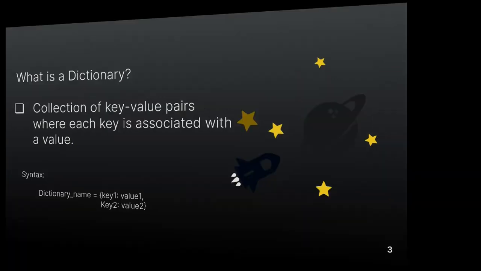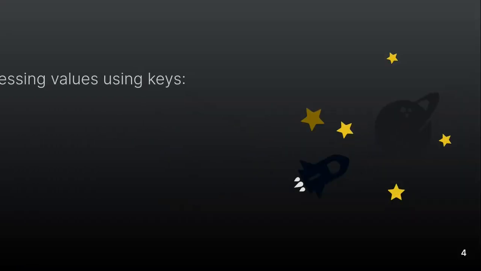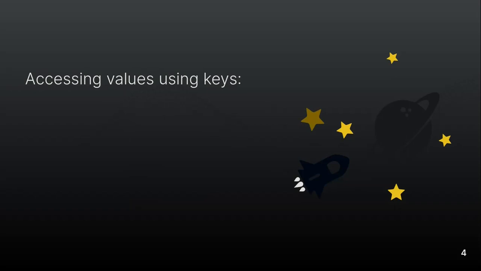Cool. Let's just discuss some few things about the dictionary, right? So accessing values, you can access the values, right? But how do you access those values? Using keys. This is where we get to the part where, if we are going with this example that we have, where you have students who wrote a test, you have their names and the marks associated with that test. Their names, that's the keys. The marks they got, those are the values. So how do I access the marks related to this specific student?